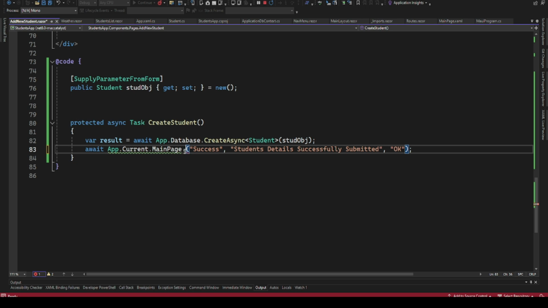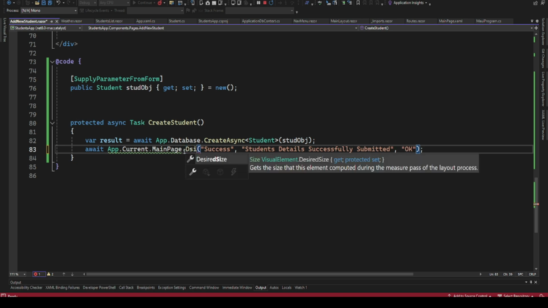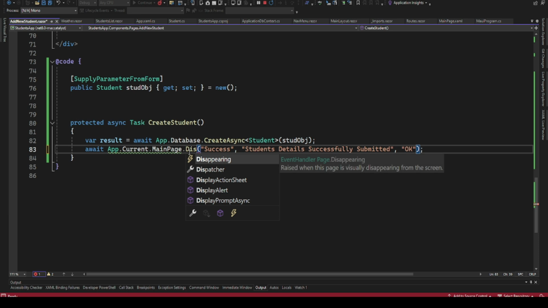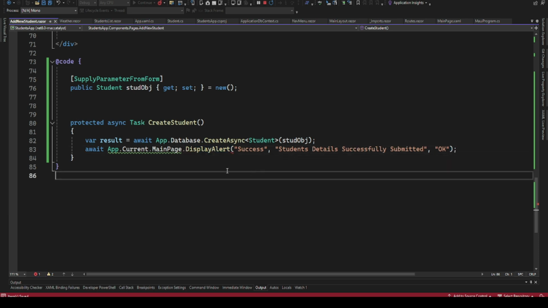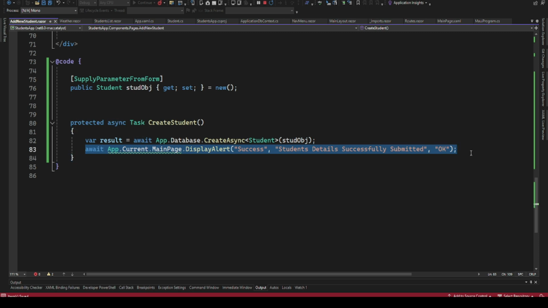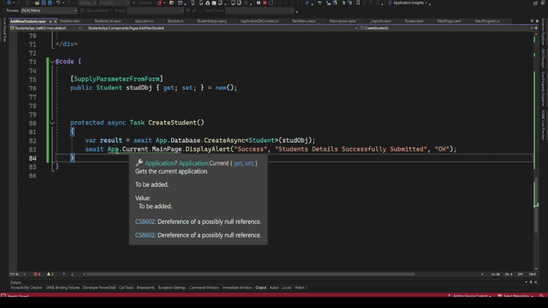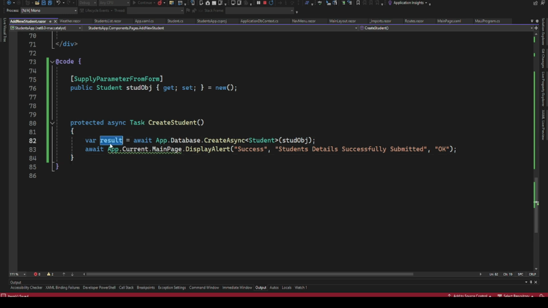Then we can now have our display alert here. So you can see we're now borrowing some MAUI features here, and you can see we have this when this is okay.